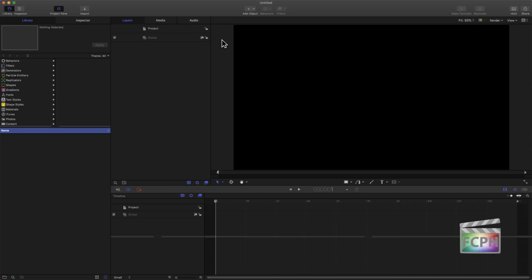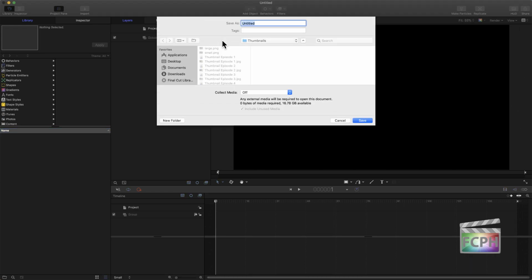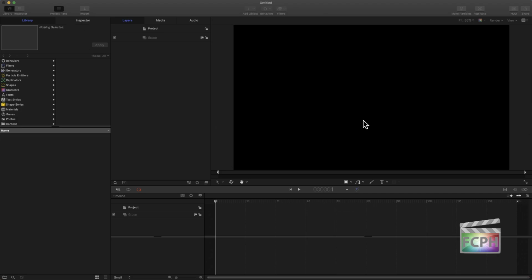Unlike Final Cut, there's no autosave built in. You do have to remember to save your projects here in Motion. So get back into the habit, if you've gotten out of it, make sure you use Command S to save your project. In this case, I haven't saved it yet, so it brings up the dialog. I'm just going to save it on the desktop, and I'm going to call it my map. If you hit save, it'll save it. If you wanted to, you can have it also collect all the media into the project, which I actually do want to copy it to a folder, and I'll hit save.